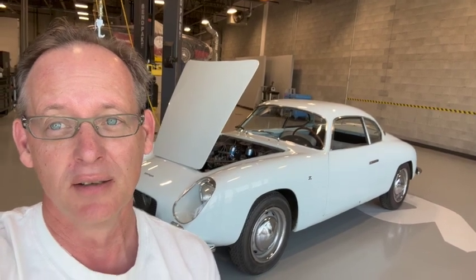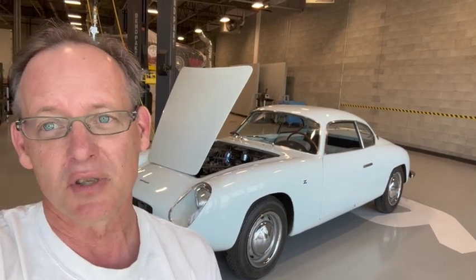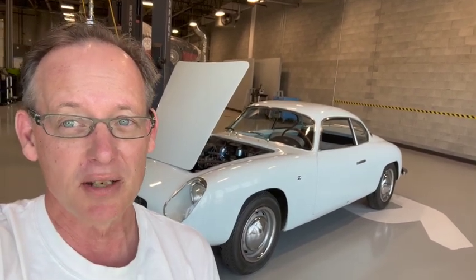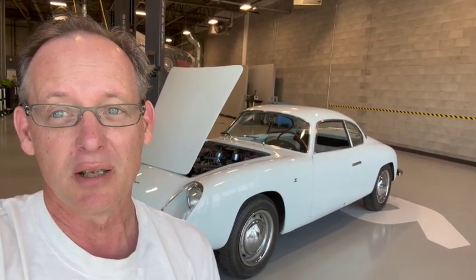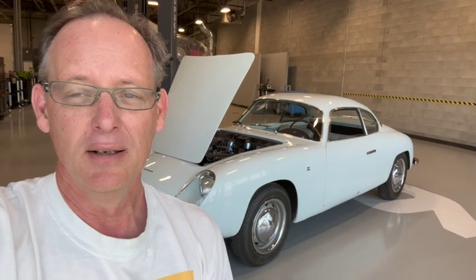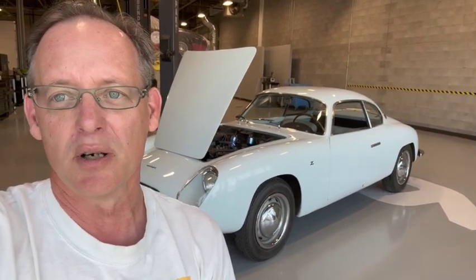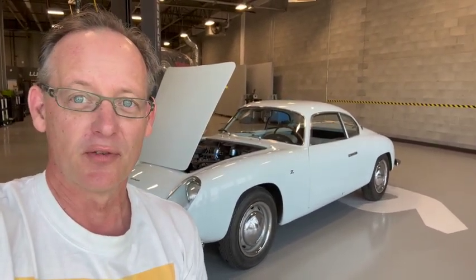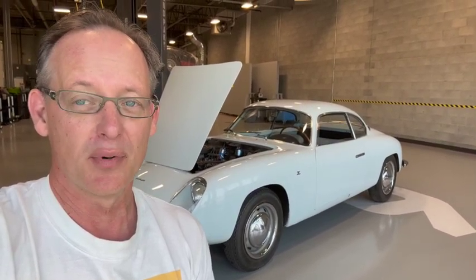He drove the Mercedes 194 Gullwing race car, and then convinced Mercedes with an order of 1,000 cars, 500 coupes and 500 roadsters, and that became the Mercedes 198 coupe, Gullwing and Roadster. So Max Hoffman was an incredibly influential and important figure in the importation of European cars in the 1950s, and at one time was the importer for Volkswagen, Jaguar, Mercedes, Lancia, BMW, you name it. So this was one of the first five Lancia Zagatos that Max Hoffman imported and sold.